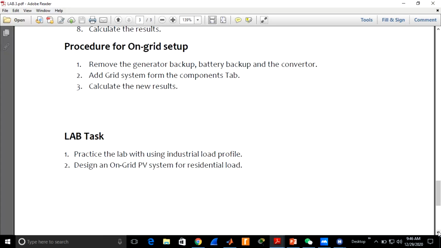In the previous lab, lab number 2, we designed the PV system for the community. So you have to design this for residential, and it was upgrade. So design this for on-grid. Just follow this procedure.